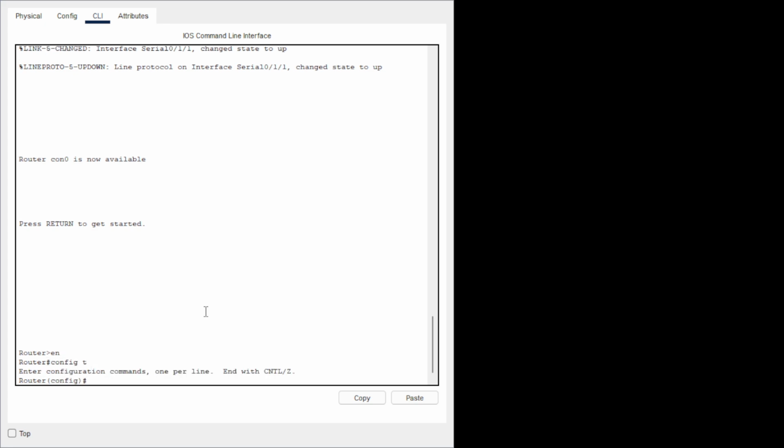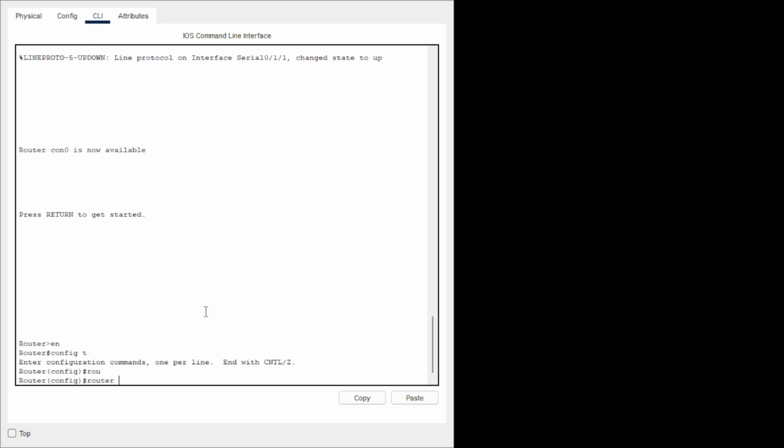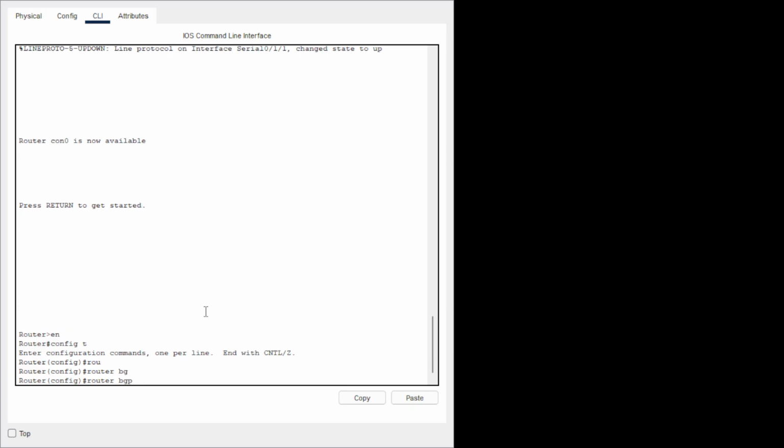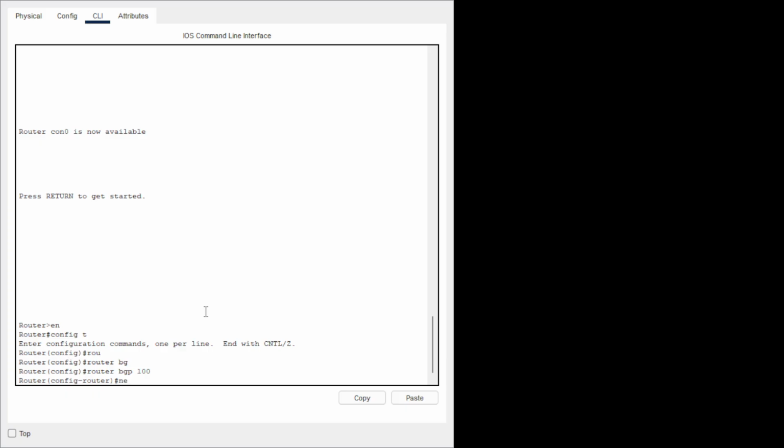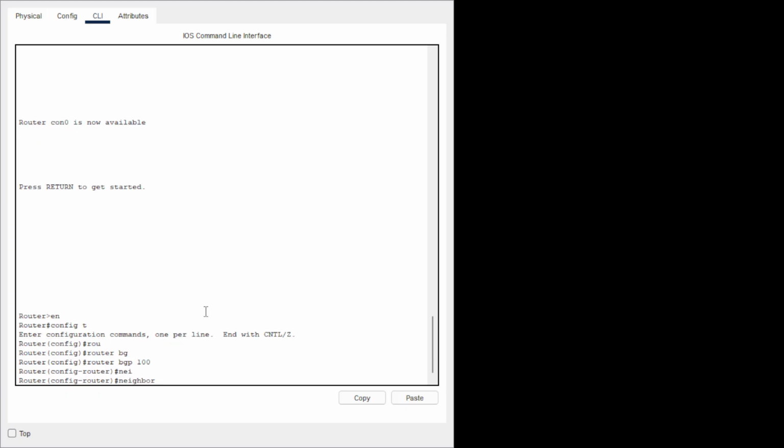Config t, router BGP, ASN number is 100. In BGP we have to define our neighbor. So let's go again to the main screen.